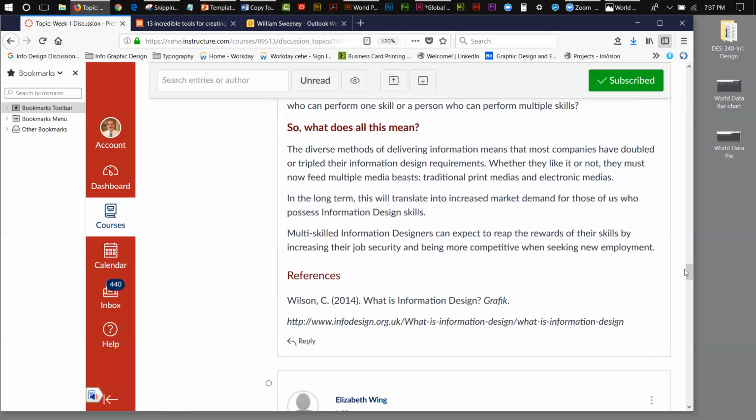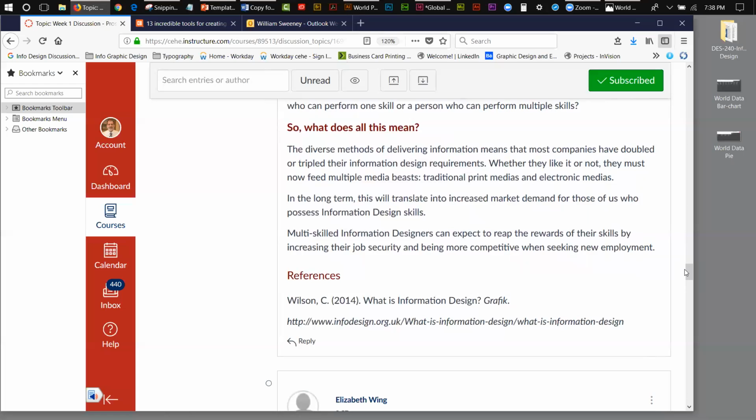What they're talking about is they more than likely are still doing print work, and they probably have a number of different media types, such as the web, and maybe they have things like presentations that are being done. That's a different media type. Maybe they have YouTube videos. That's another media type. See, so traditional and print medias and electronic medias, they got all these different media types that have to be dealt with.